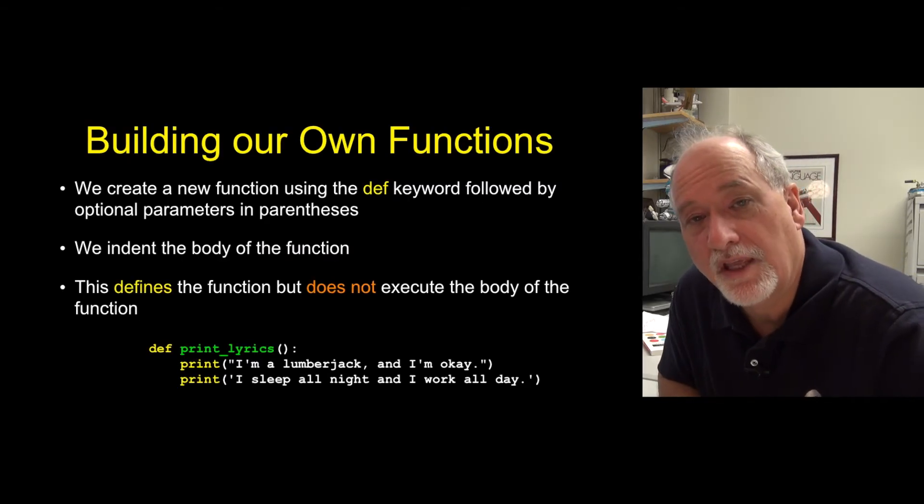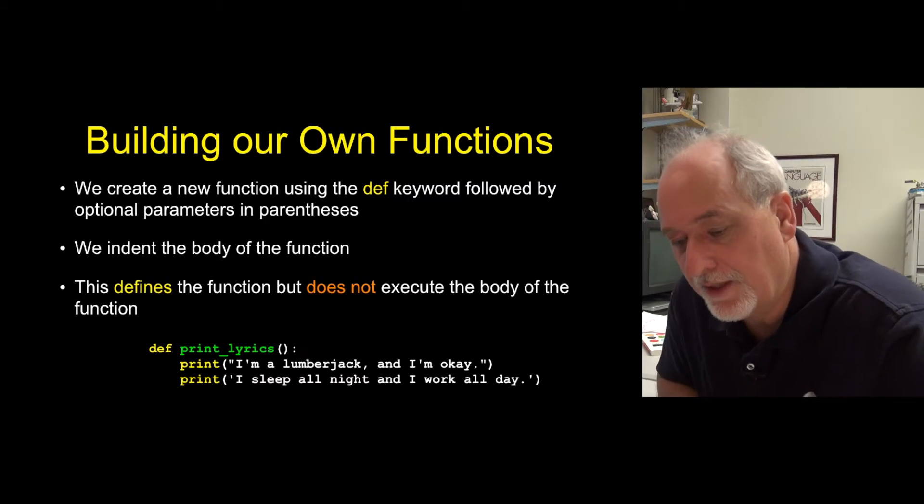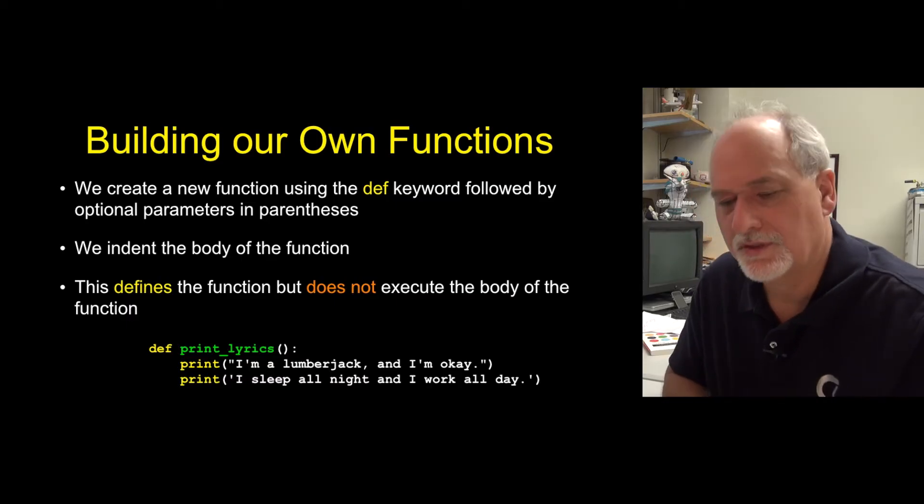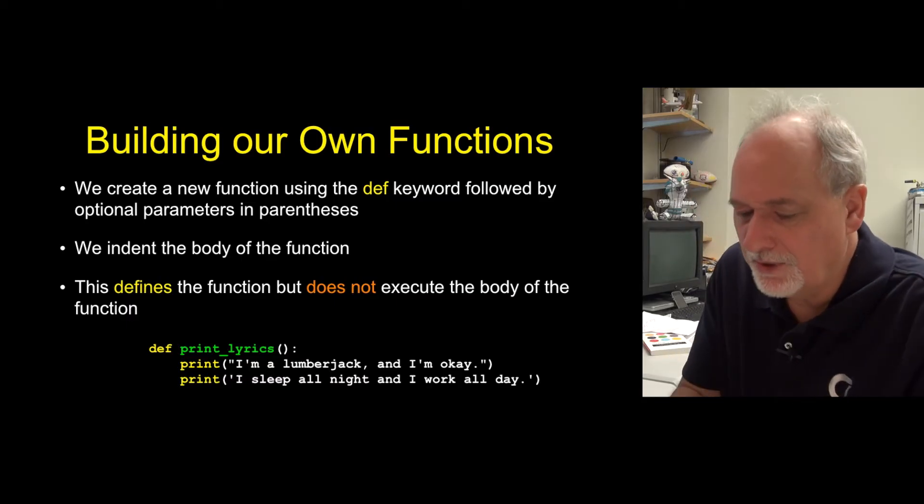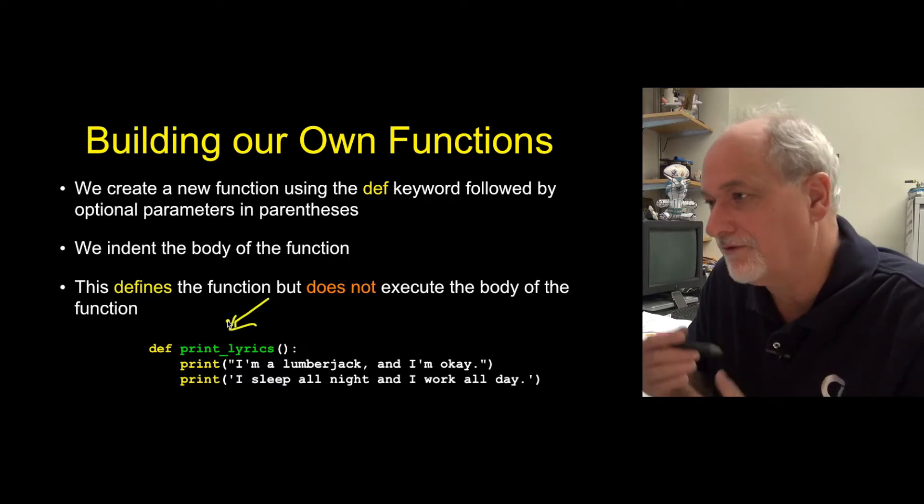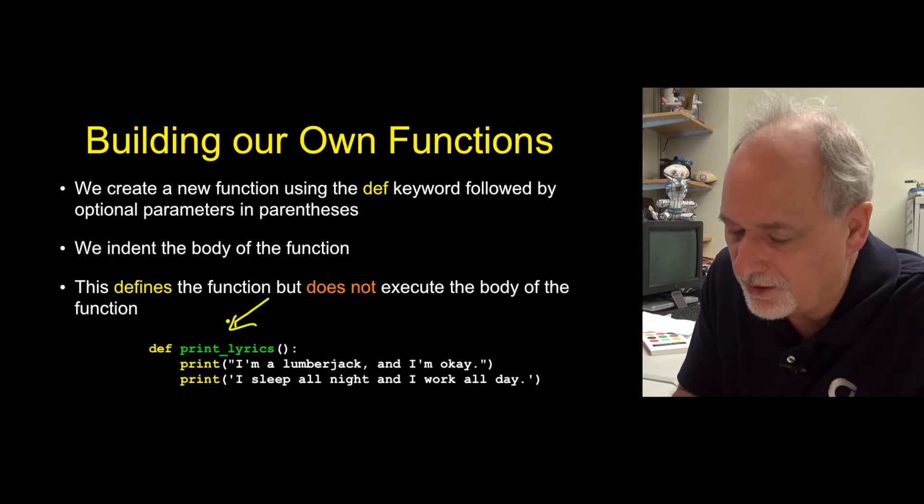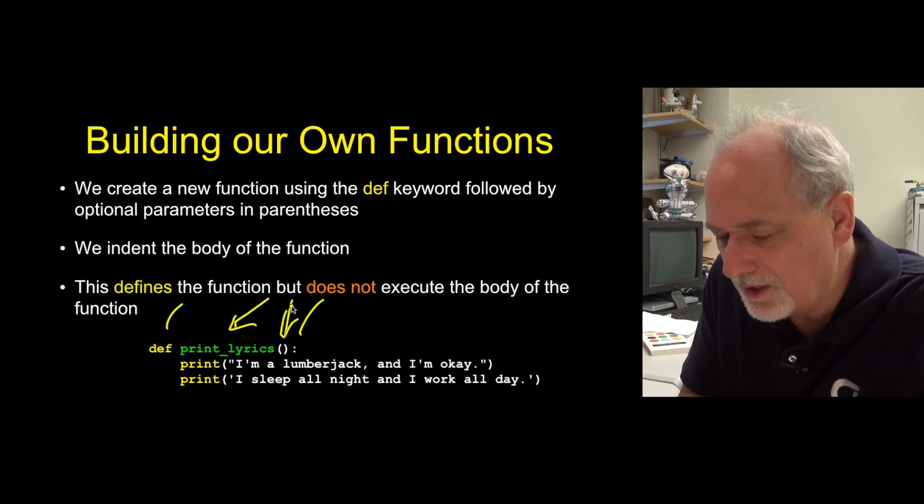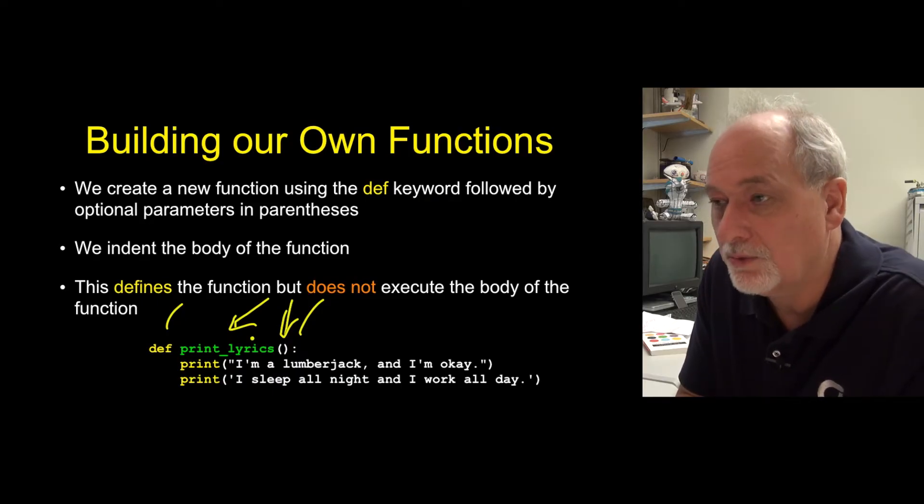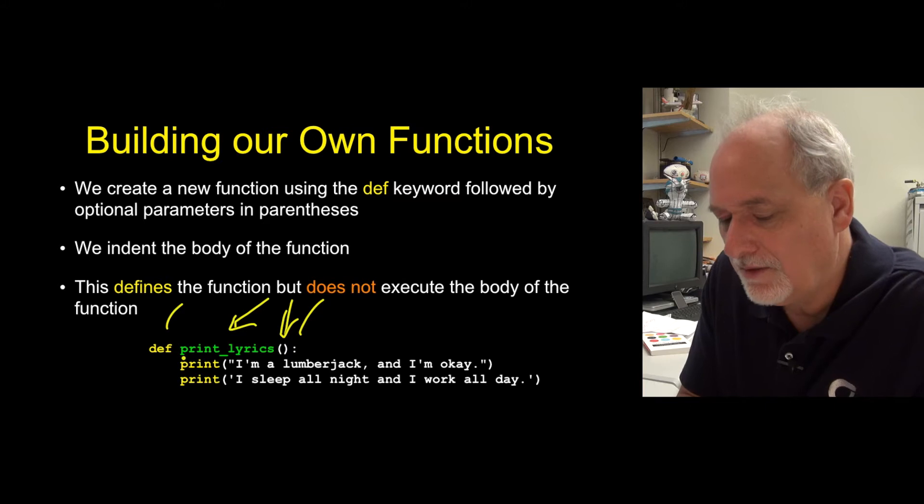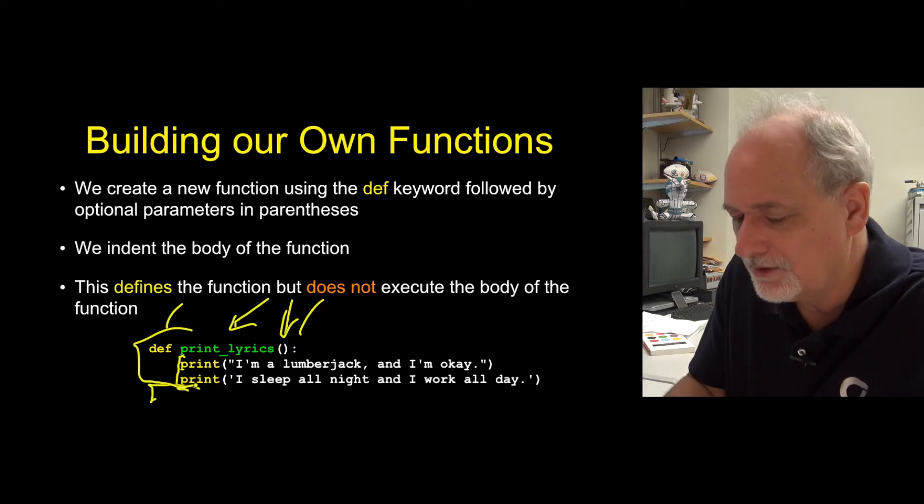We use the def keyword to define a function and then later we're going to invoke it. We are defining the name of the function, in effect we're extending Python and creating new predefined things that we can use, except it's our code. Starts with a def keyword, has some optional arguments in parentheses, and then the name. Function names follow the same rules as variable names. Then you have an indented block, whatever code you want to do, and then a deindented block that defines the essence.